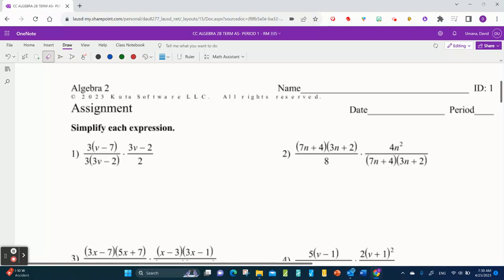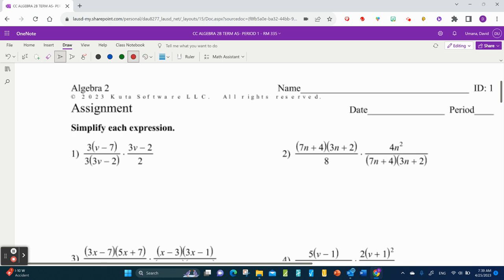Hello, so today we're going to review how to solve rational expressions. In this case, for example, we'll start with a very simple one. Whenever it looks like this, it's as simple as trying to get rid of common terms. But the common terms have to be on both the numerator and denominator.